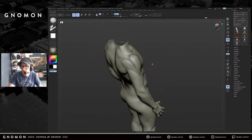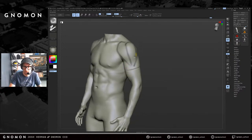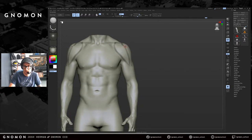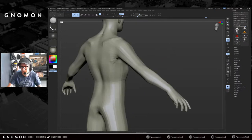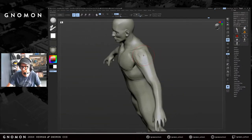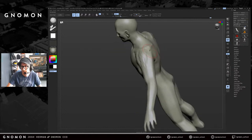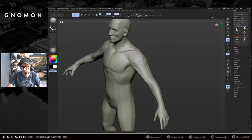You don't want to go crazy far down the arm. Look how it doesn't even really go past halfway. But it also doesn't end here, which I think a lot of people get confused. It sometimes will feel, just because this shape ends here, that the insertions are actually down here. Insertion meaning where it dives into the body, where it connects to the bone. Maybe I'll just use my carving brush here to delineate that more clearly.